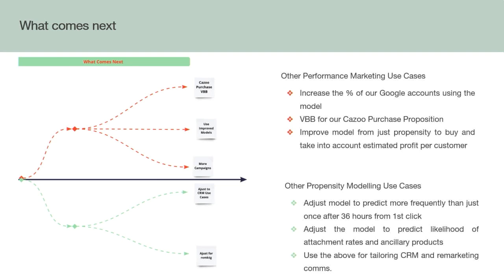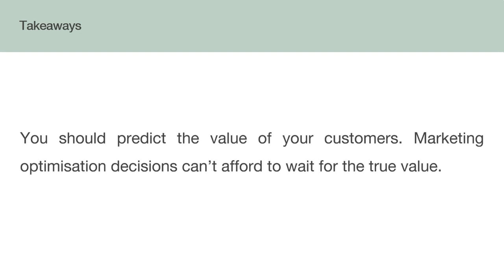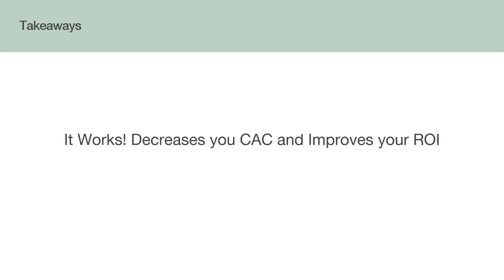And that's really it. Of course, I have some takeaways. There are a few things before we end that if I could summarize the talk, I would want you to take home. One is you should predict the value of your customers, because your marketing decisions can't afford too long for you to know the true value of your customers. It works, decreases your cost of acquisition and improves your return on investment.